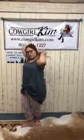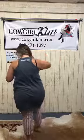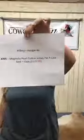But I love this one. I actually loved this top paired with these pants. Whenever we did the fitting before this, I was stuck between wearing this one or the happiness tunic as my main outfit. But I just figured, what the heck, I'll just try this one on for y'all too. But again, it is super cute. Just a simple tank, and yet you still have the Magnolia Pearl in the back. And this one is going for $125. So this is the information on it. It is not linen, but it's just as comfortable, if not more comfortable, than linen.